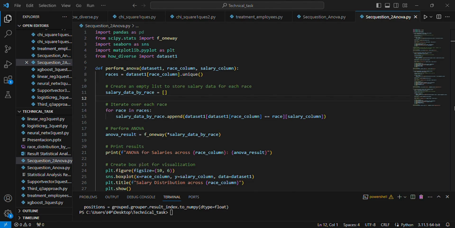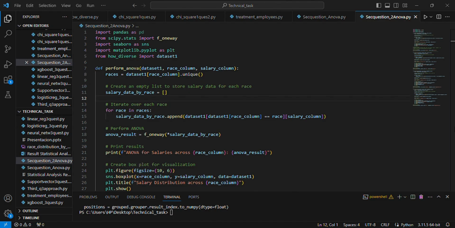So here, first of all, we need to assess if you are paying more for white or Black people, or more for men or women, or if it is equal. To answer this question, I have to develop an ANOVA. ANOVA stands for analysis of variance. It is a statistical method used to analyze the difference among group means in a sample.